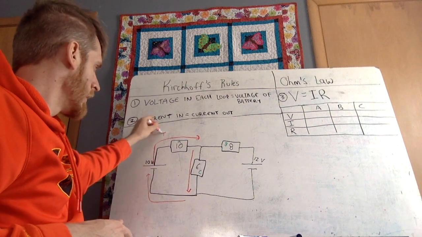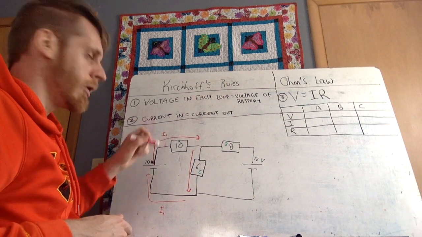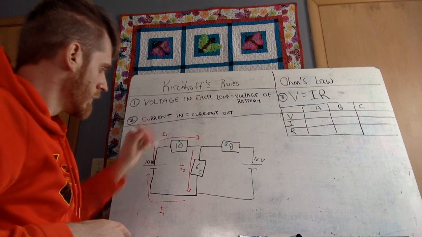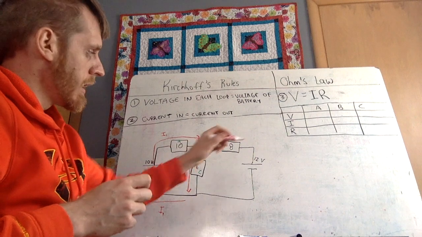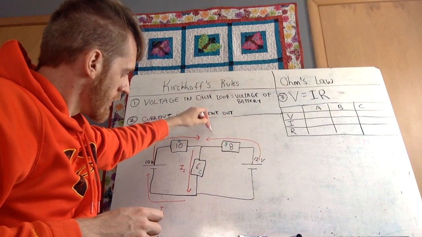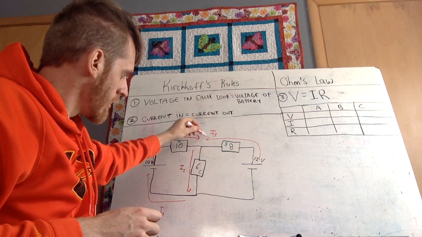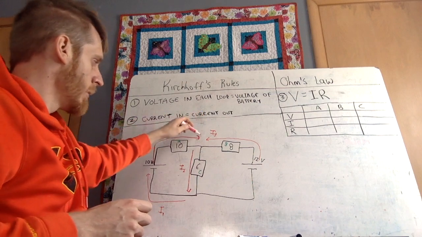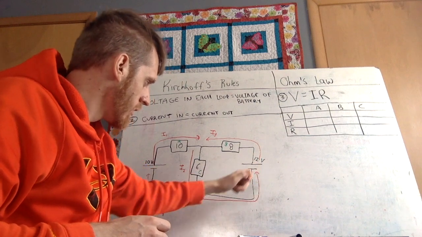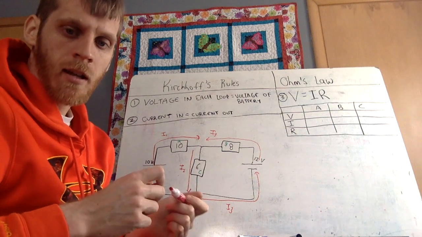So we'll call this I1, also call that I1, because the current going into the battery equals the current going out. We'll call this I2. Now, this battery over here is also going to push electricity out. It's going to push it this way. We'll call it I3, and then likewise, it's going to split up. Part of it's going to go this way. The other part's going to go down this way, I2, and then it's going to go back to I3, because the current leaving was I3 and the current coming back in has to be I3.